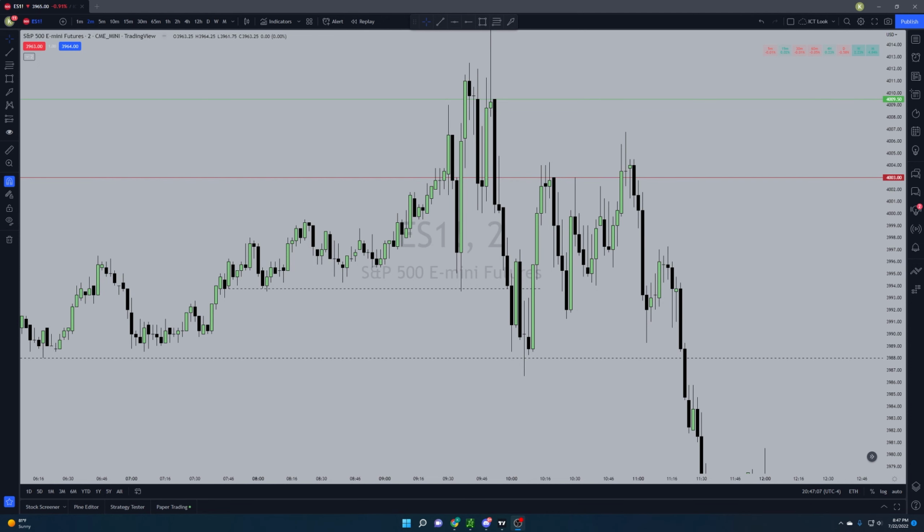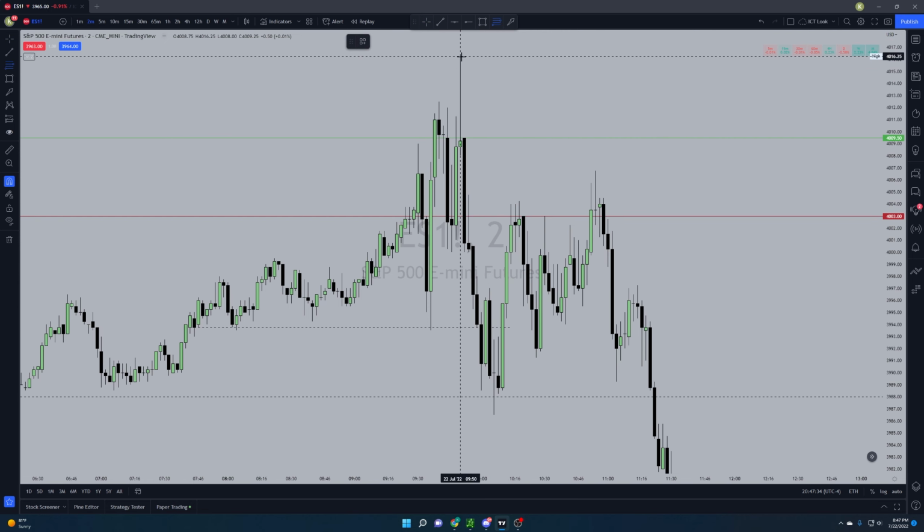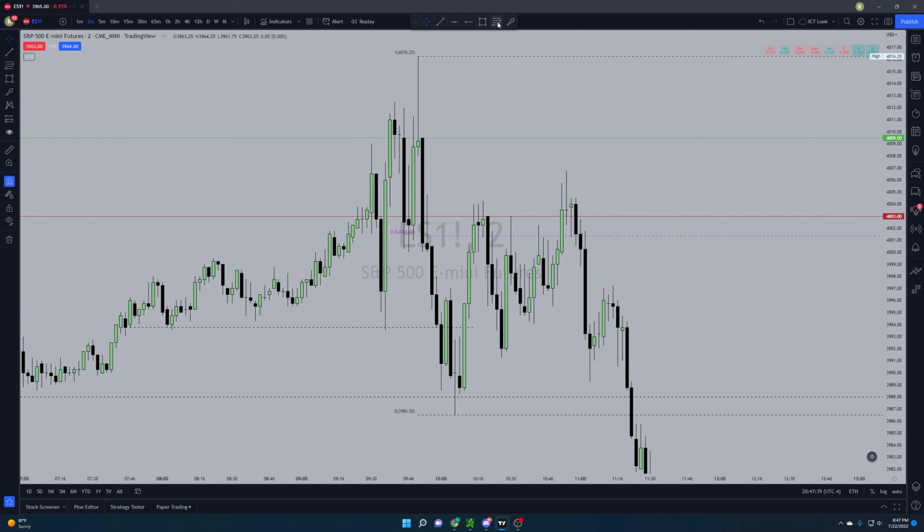The second trade that I took today was a break of our sell side liquidity level over here. On ES, it's a little clearer to see, so I'm going to go based off this example, but I did play both SPY and QQQ contracts. So we broke sell side, which is pretty clear right here, broke through with displacement. Obviously now we're going to mark our displacement range, just taken right here. And we have a fair value gap right above here.